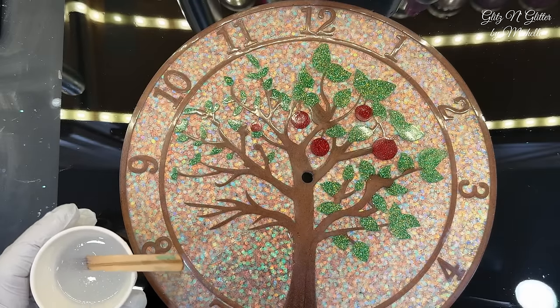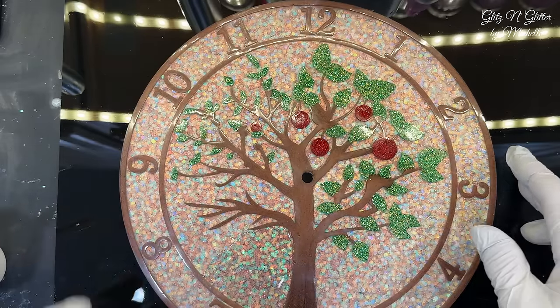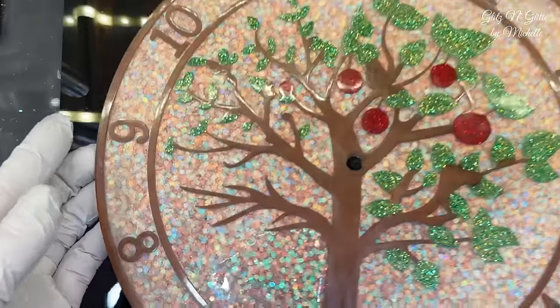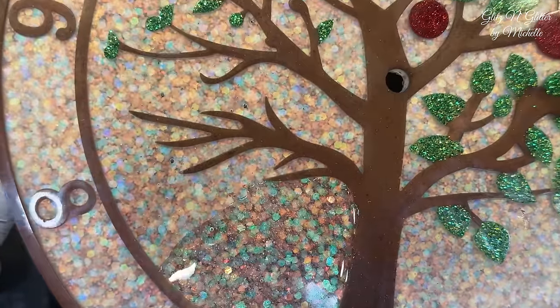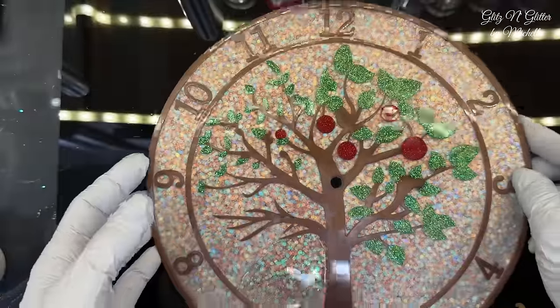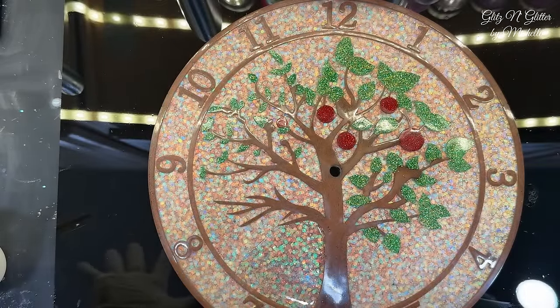So yeah, I will get this sped up for you. I don't know, can you see the difference? Probably not from right there. Let me get this all done and cured, and maybe you'll be able to see it better.